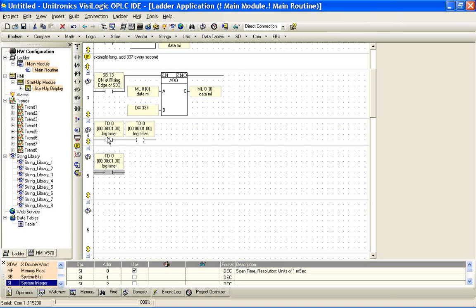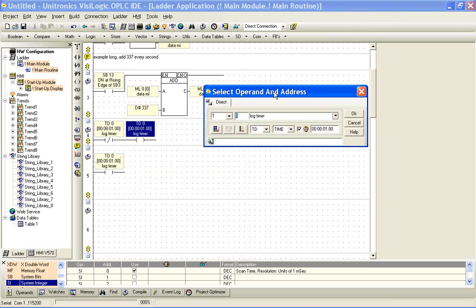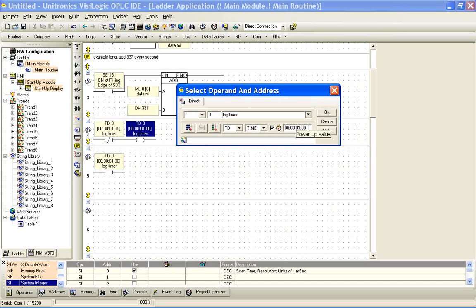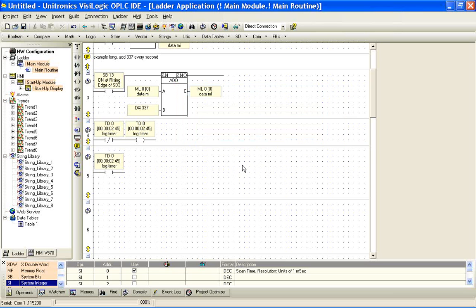open the inverted contact. So that being said, we can change the time value from 1 second to 2 seconds, or maybe 2.45 seconds. And now every 2.45 seconds, we will have one single pulse to output. This is a very powerful timer application. It's very simple. Truly, it adds 1 scan to the actual time base, but we can expect that to be somewhere in the milliseconds or tens of milliseconds. In this case, I'm sure it'll be 1 or 2 milliseconds. So it's really not increasing much to our time base.